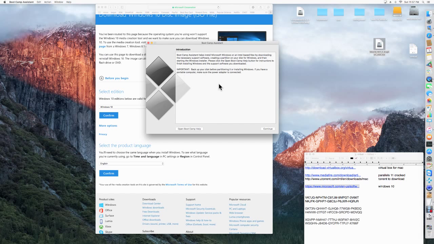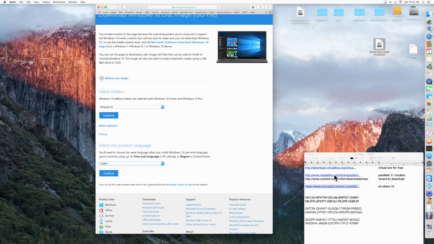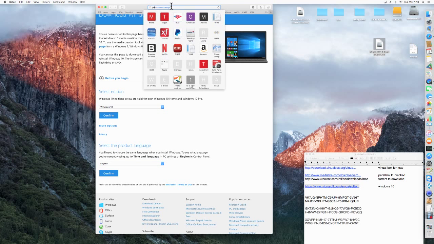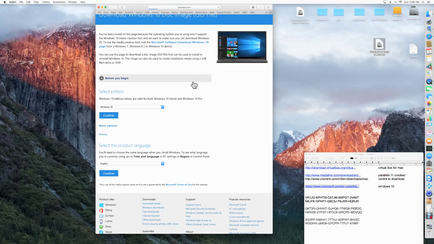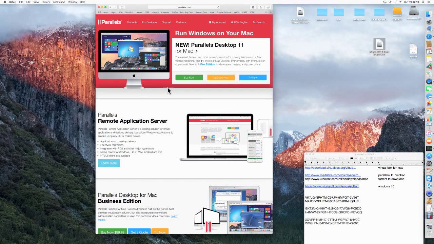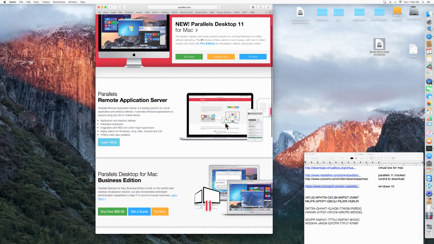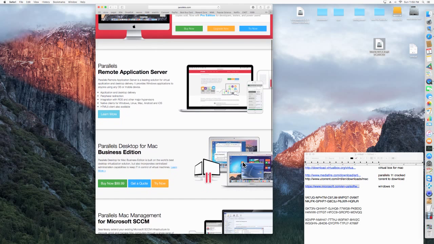It comes with the Mac, and all you need is a version of Windows to install into your Boot Camp. The other way is to do Parallels. Parallels is a very popular program. You could search up Parallels, and as you can see, you could get a free version. I think there's a free trial for Desktop 11. You could buy it, but you have to buy it. It's a program that you have to buy, and this allows you to run Windows at the same time you're running Mac. So if you wanted to transfer a file from here to there, you could do that easily.